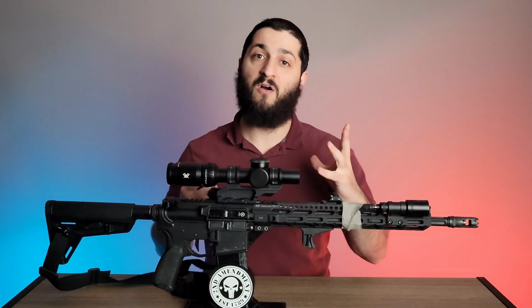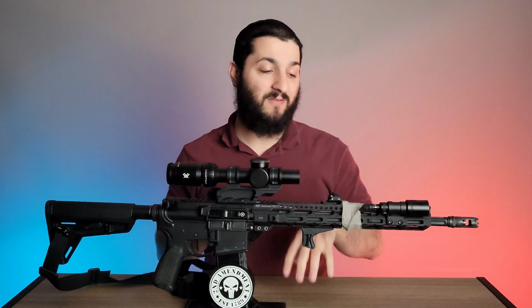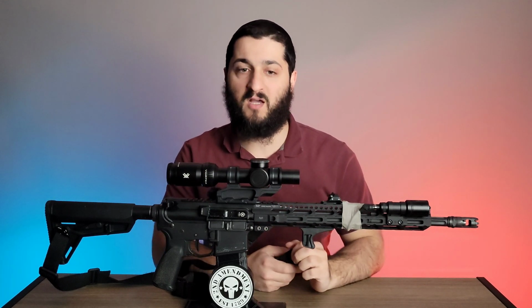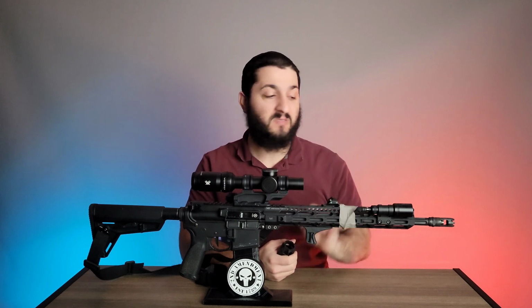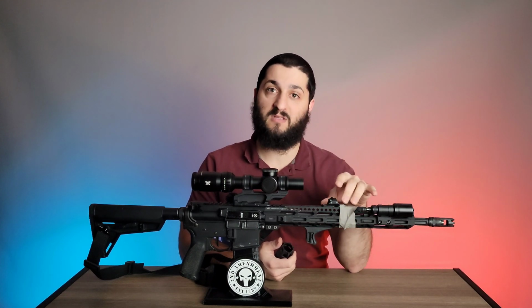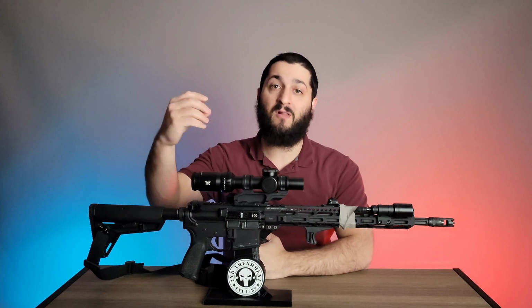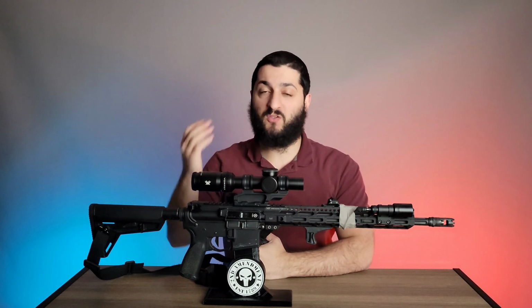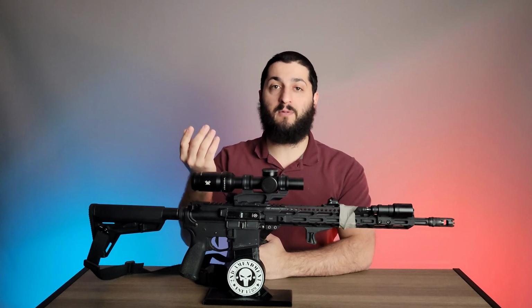Now, for those of you who might not know, I currently am living in the state of New Jersey. New Jersey has absolutely terrible gun laws when it comes to being able to use different platforms. One thing about this muzzle brake that I thought was really cool is that in New Jersey, if you have a 10.5-inch barrel, then you're not able to have any other kind of muzzle brake. Whatever you have on the front of the barrel has to be pinned and welded, and it's not able to be changed. If, however, you have, let's say, a 12-inch barrel, then you're going to be able to switch out different sizes.